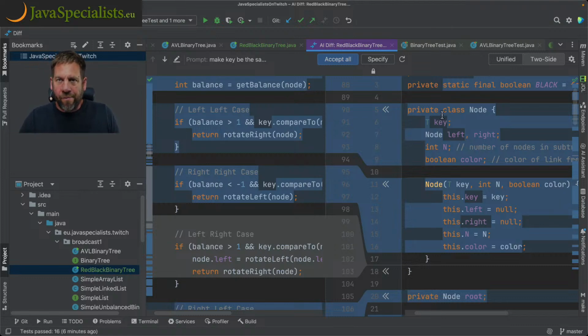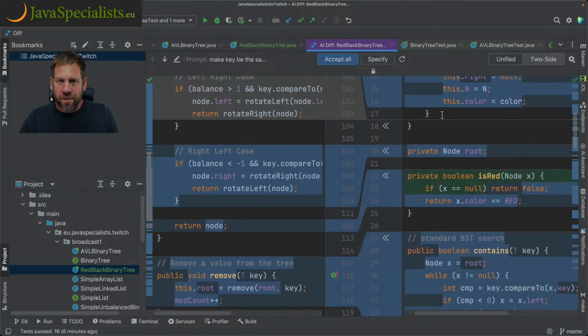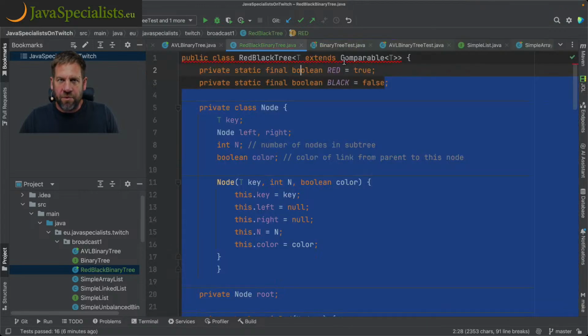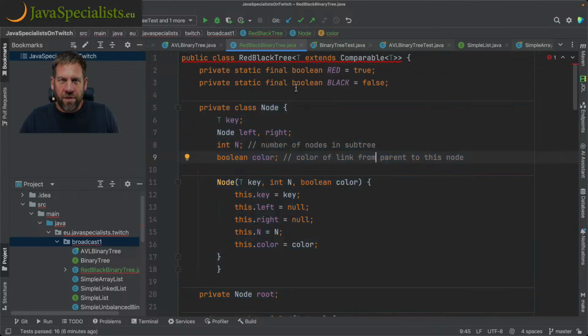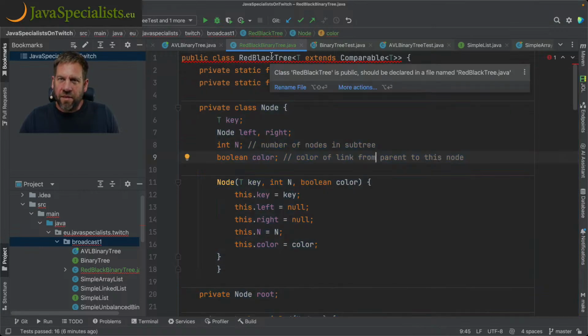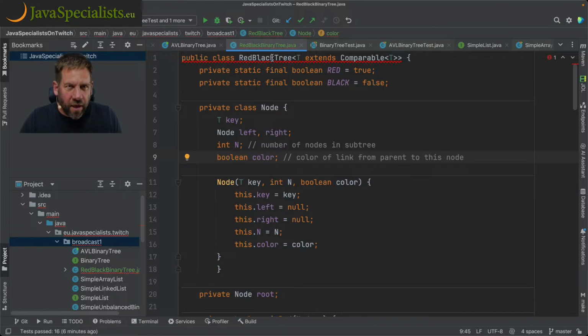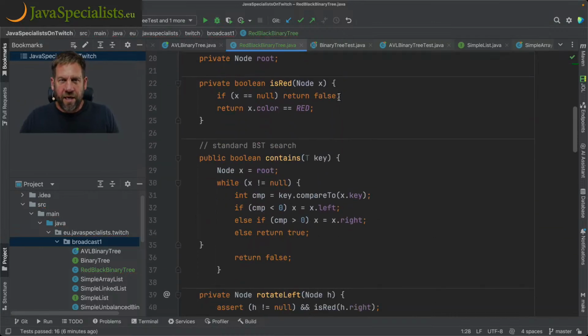All right, so should I see if that works? Let's say accept all and see what is missing. So there's some things missing. Red black tree should be cleared in the file name. What is it called? Okay, I'll just rename it to red black binary tree. I think that's the only mistake it's complaining about.